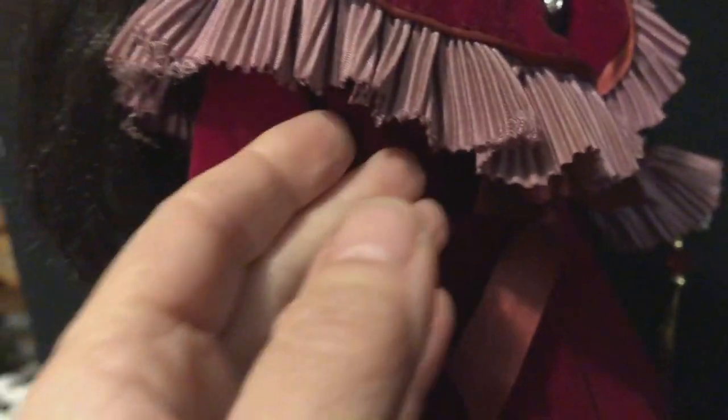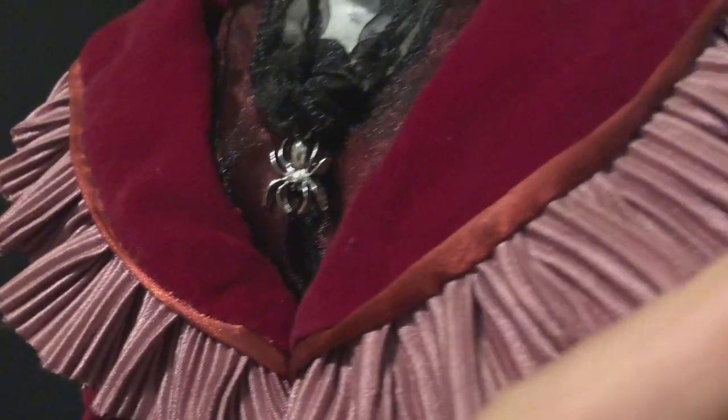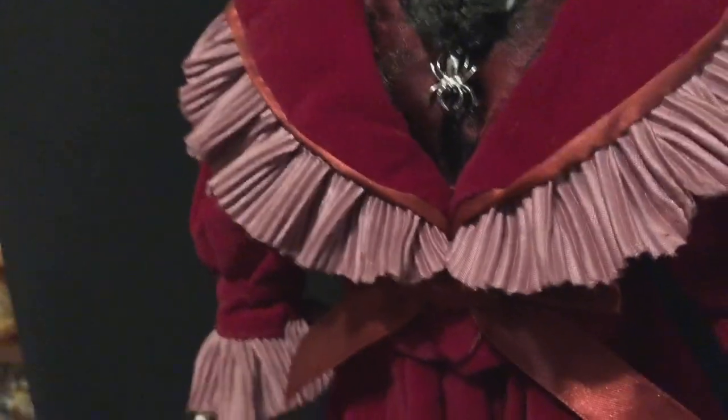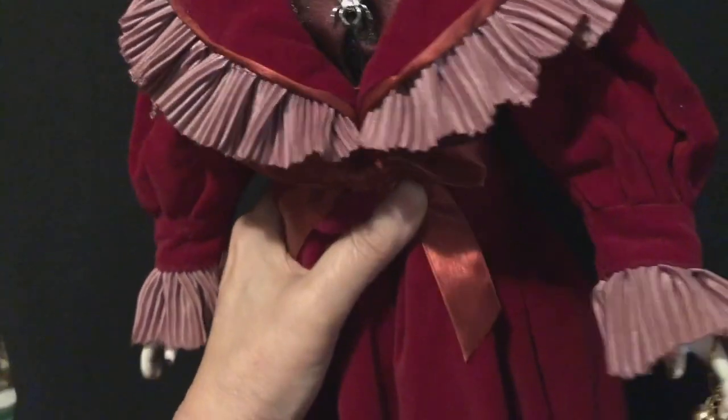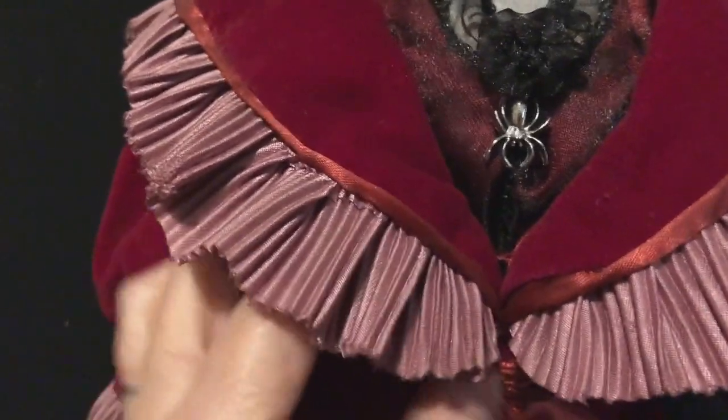I love her dress — I love the little trim. It came as-is; it's velvet and it collects dust. Being that she's an older doll she's got some dust in there, and you can't really wash velvet, so I'm kind of stuck with that. I did notice that because she's an older doll she has some wear around her ruffle — I trimmed a little bit of that off. It does have some rough, worn edges and a little tear right here. They used a hot knife to cut this fabric so it would seal the fraying, but it didn't do a great job — it kind of looks burnt.